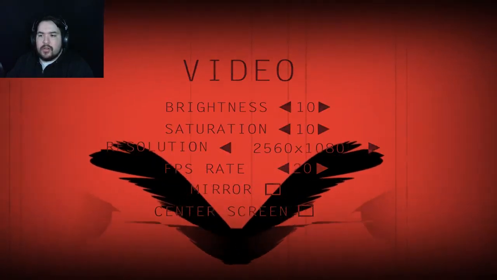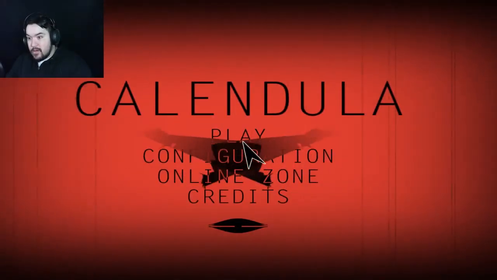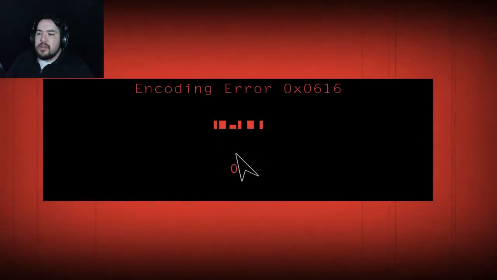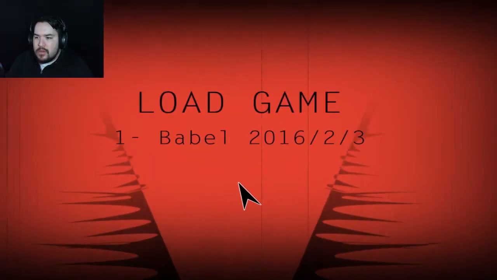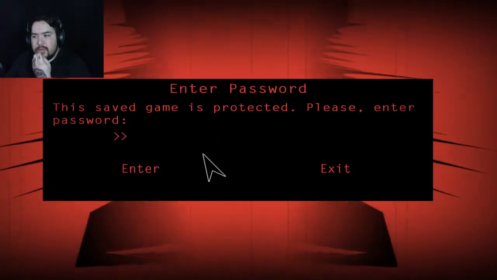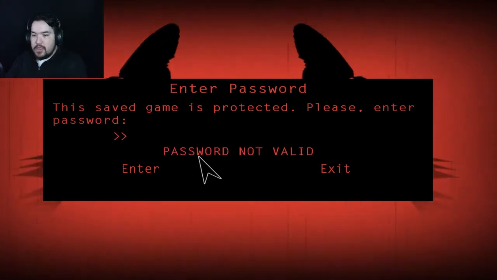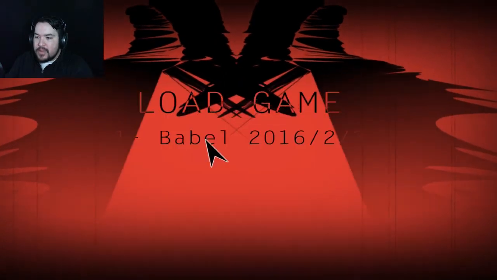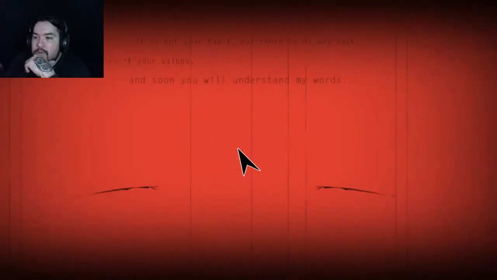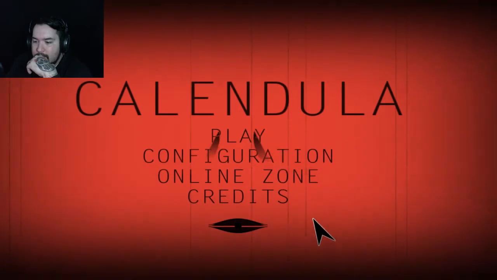Let's flip everything back around here and let's take a look at some of this the right way around and see if we can maybe help decipher this somewhere. Okay. Enter password. The save game is protected. Please enter the password. Can I just hit enter? Password not valid. Exit. Okay. We gotta figure out this password. Where would I hide the password?